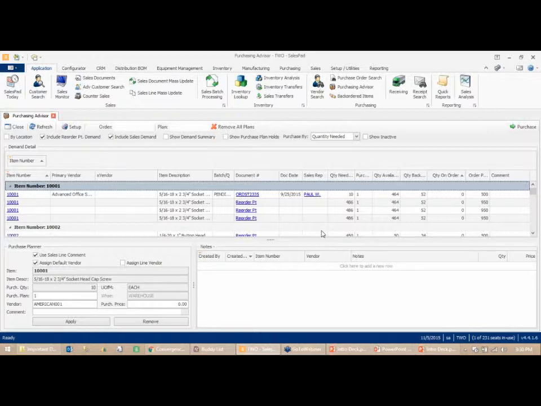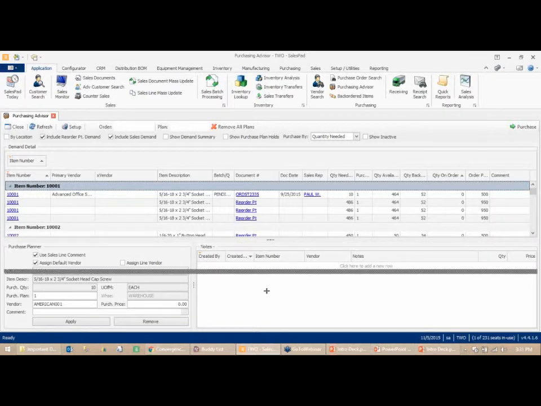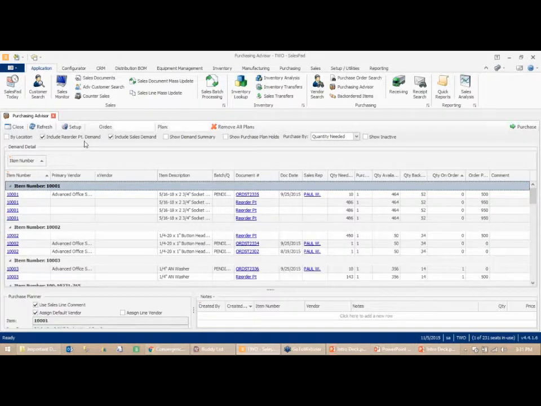It also allows you to bring in sales demand, so you can see up at the top here in this report that's generated, I'm bringing in not only my reorder point demand requirements, but I'm also bringing in my sales demand requirements. Right here with this item number 1001, I see I've got my reorder point demand, which is 486 because I've got an order point of 950, available 464.